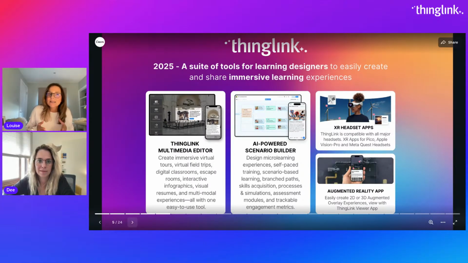And that's a really good place to start if you're just starting out with ThingLink. Have a go, use some of the new AI tools that will help you get started. We've tried to make it easy, no matter if you haven't got any base media assets. You can use some of ours from our library. You can create some with a little bit of AI, or you can bring your own to make it really on point for your context. We've now got the scenario builder, which we're going to go through a little bit later, in a few seconds.